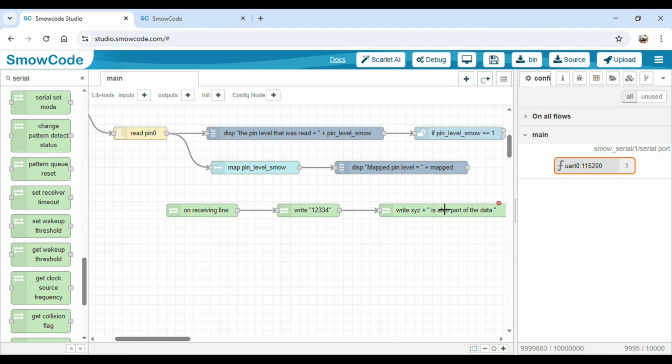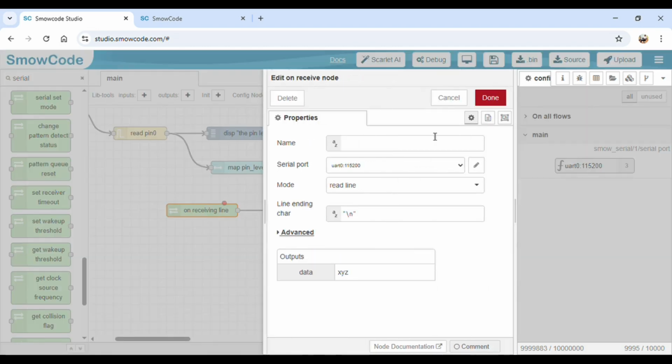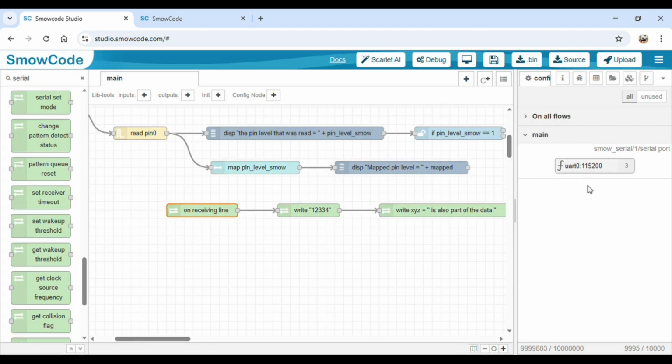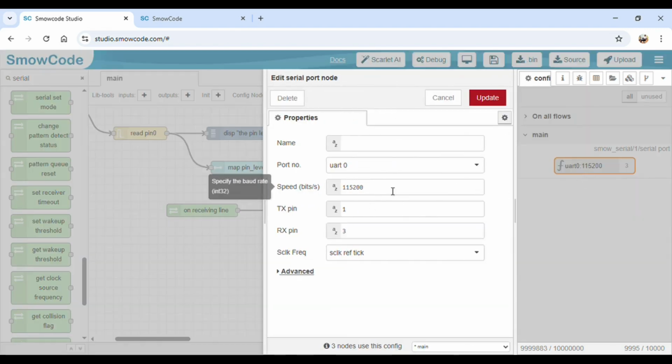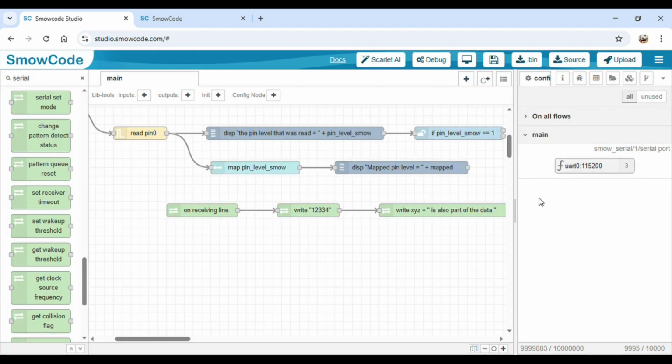We'll work with the config node. How do expressions work? Expressions work anywhere. Actually, expressions are not allowed in config nodes, nor inside event nodes, because event nodes cannot take input from anyone. So here you cannot add expressions. You cannot write that the line ending character is based on some XYZ or ABC variable. No, it has to be a constant. You can try a global variable; I don't know if my tech team has allowed that. Even in config nodes, we cannot depend on any variable because they don't take any input from anywhere. Now, how initialization works.